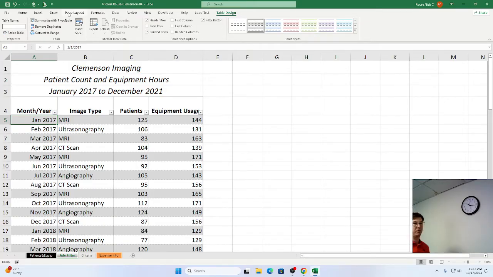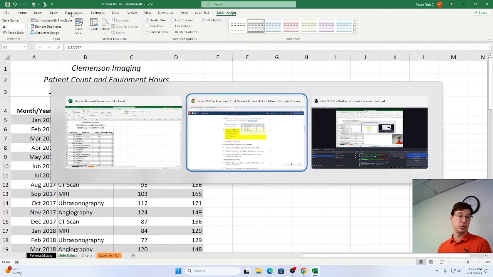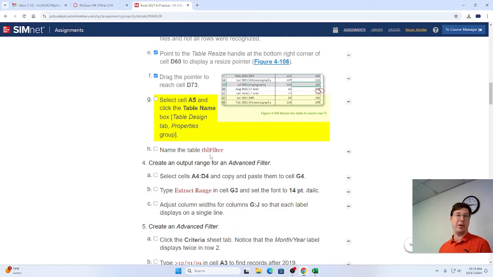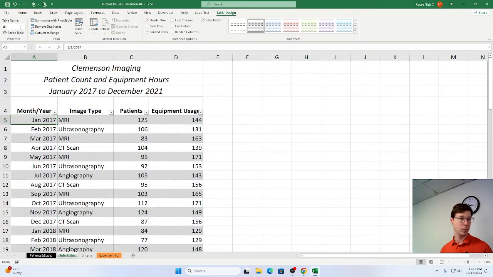So, up here, we got rid of Table 1. The table name you need to type in is lowercase t, lowercase b, lowercase l, capital F, lowercase i, lowercase l, lowercase t, lowercase e, lowercase r.